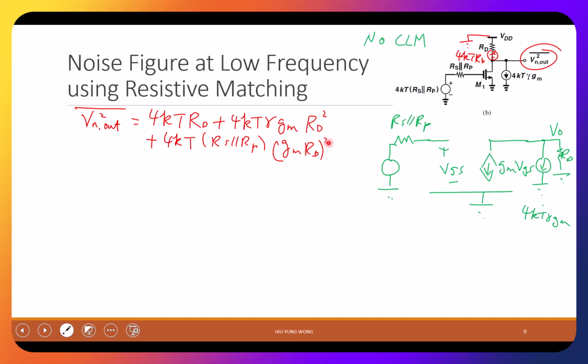Right, so now you need to develop this skill. Hopefully you don't need to always draw the small signal model, but just looking at this, after you keep practicing, go to the textbook. Actually, this comes from the textbook. Look at the example. The author has a very detailed description to understand how they do this. Right, so now I lump the three noise sources into one single voltage noise at the output.